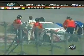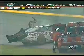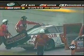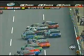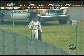Quite honestly, somebody's got to be telling him, and he has to know that these leaders are coming because he just messed up a lot of cars and drivers' chances. That's the reason that NASCAR has the rule that you have to keep all 4 tires below that yellow line before you get to turn 1. We saw Clint Boyer get penalized for running his car up on the racetrack, and that's the reason, because you can cause a wreck. That was a bad wreck right there, caused by a big mistake.